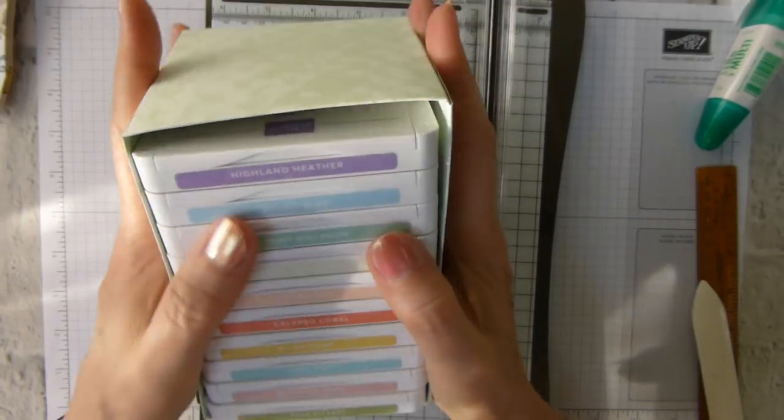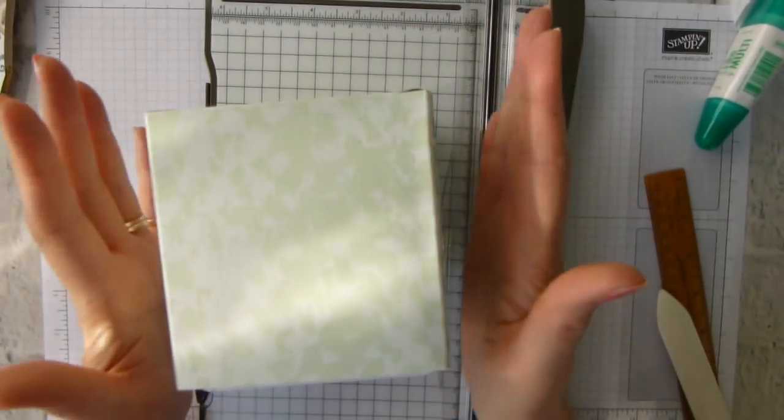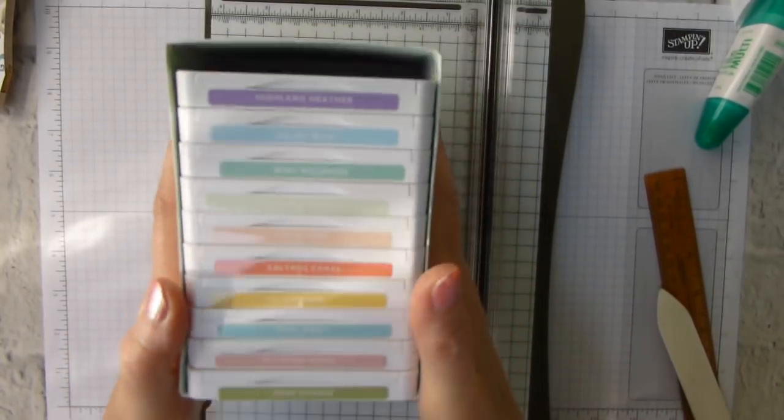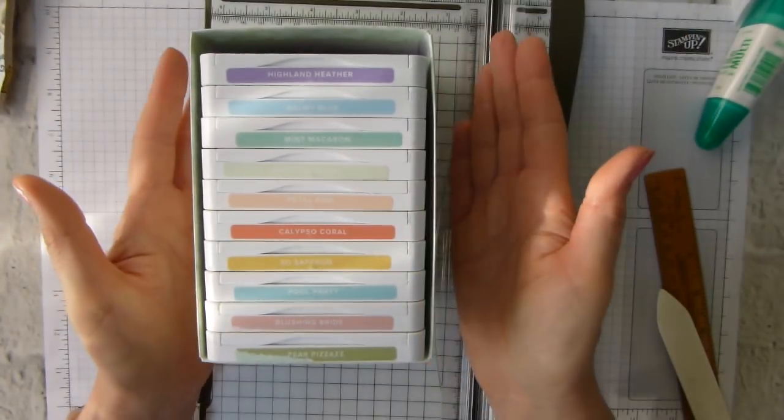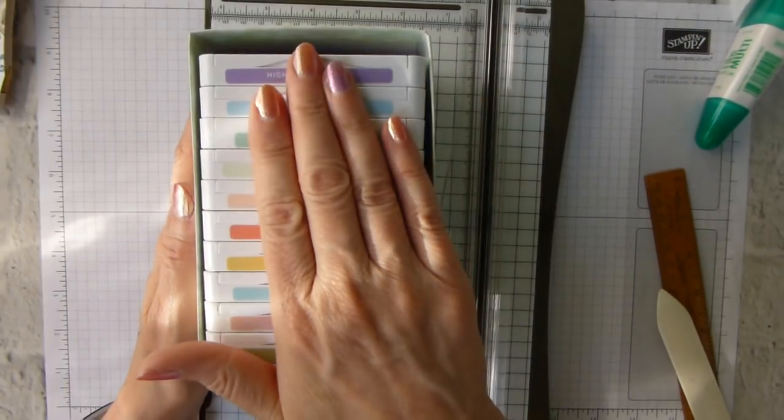Now obviously when you store them, normally you would have them the right way up, but for travelling they work very well like that, and you can just pop them in a bag and they're going to be safe. So I've done one per colour family.